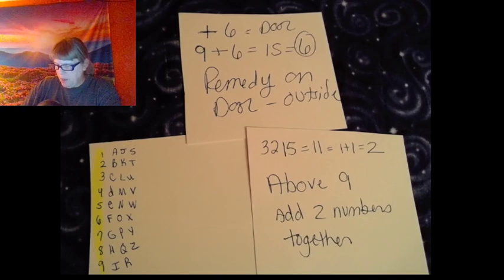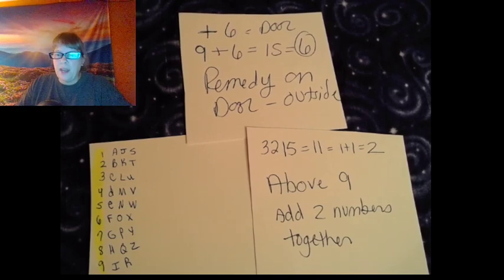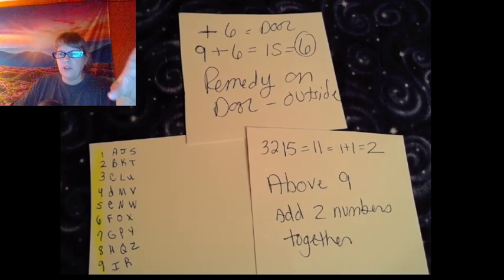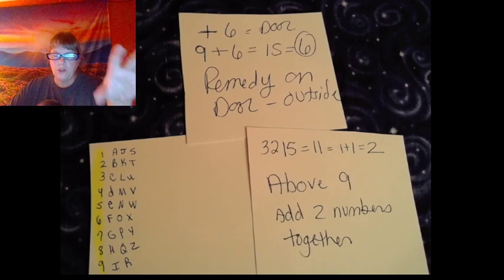And there's more to look at. We're just doing the basics of home numerology, but there's a whole lot more that goes into this. I just want to get you introduced to it at a high level. If I was really looking at your life, I would get your full name on your birth certificate and your full date of birth. I would do your life path, what pinnacle cycle you're in, and what personal year you're in. When I do charts, I cover everything. Tonight, we're just getting a basic overview of what that home vibration will do. There are a lot of other factors, but this is a major one.